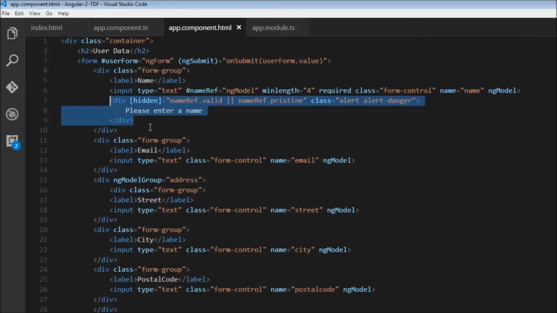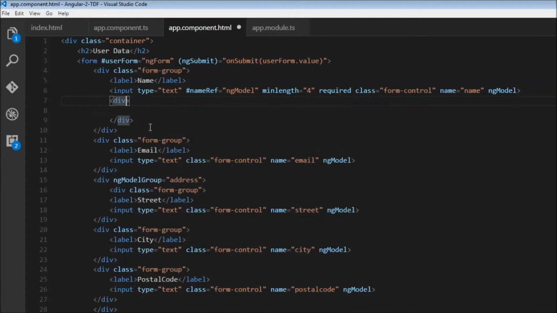I'm going to replace this div tag with another div tag, and this is going to make use of the structural directive ngIf. So this div tag is going to appear in the DOM only based on a certain condition. What is the condition? The first one is that this input element, name ref, has to contain errors. So dot errors is going to be true or false.